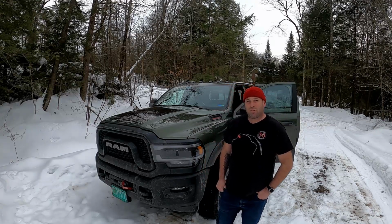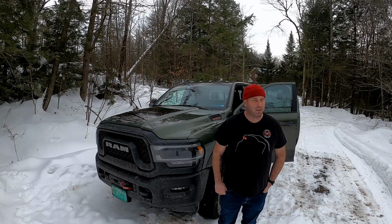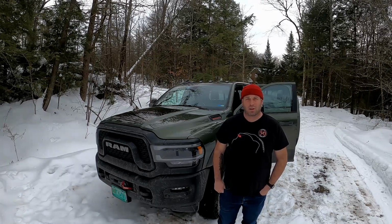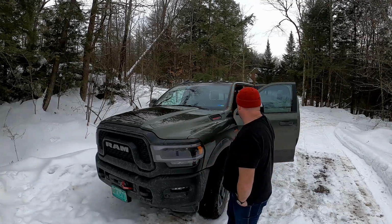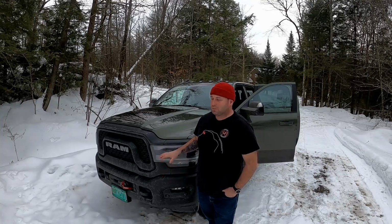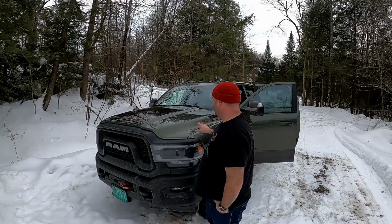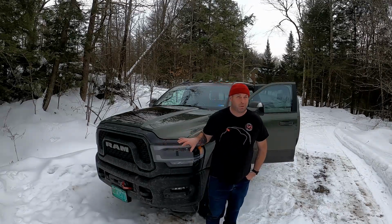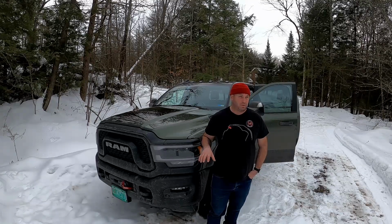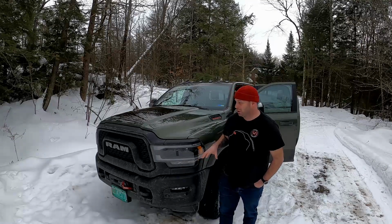One or two things that I wish I'd known. You don't get the 360 cameras unless you order the trailer technology package or towing package, which would give me cameras up front, at the mirrors, in the back, so you can turn them on while you're driving, because this is a big truck, and that's one of the big ones that I've struggled with. I'm coming from a Toyota Tacoma. My last two trucks have been Toyota Tacomas, so I'm still not used to the general size and where I am in space when I'm dealing with this truck.